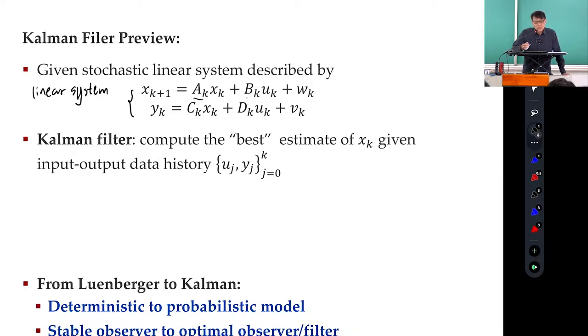The only difference now is there's some additional terms. Those are noise. You all know noise, right? And especially Gaussian noise or white noise. You can view this kind of system as a linear system corrupted by noise.